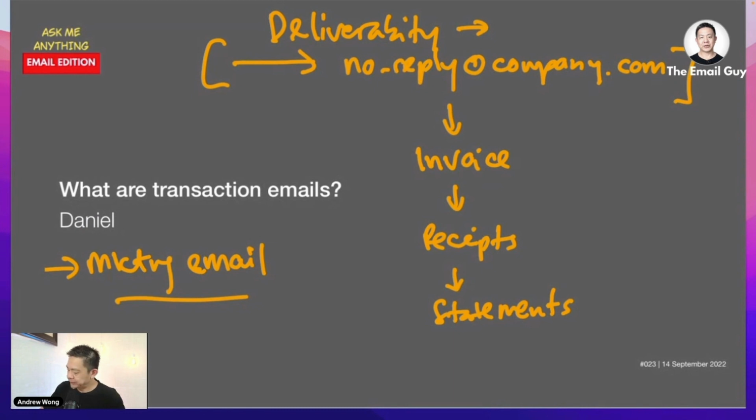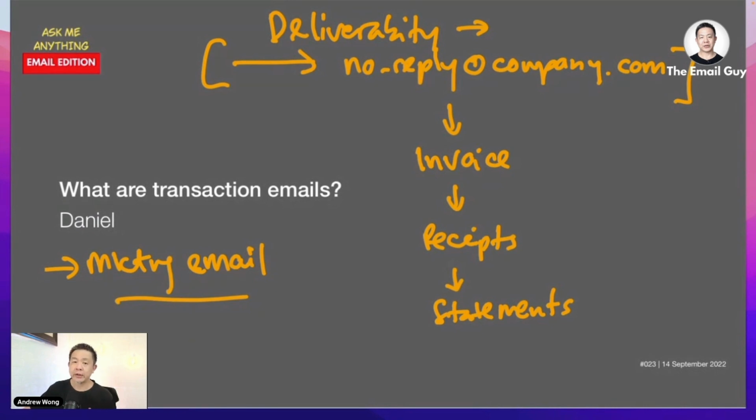I'll probably address this in another segment. But generally speaking, depending on the volume, it makes sense to set a different domain, subdomain or whatever it is, primarily to send these, and separate them from marketing emails.